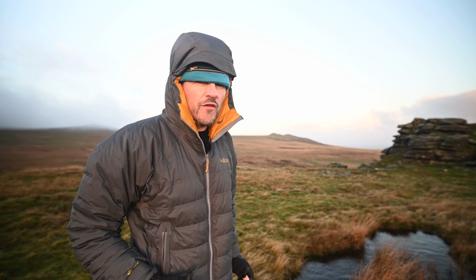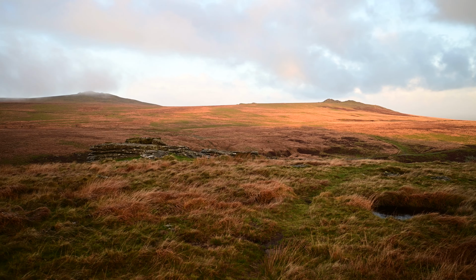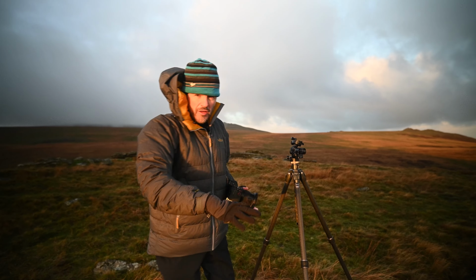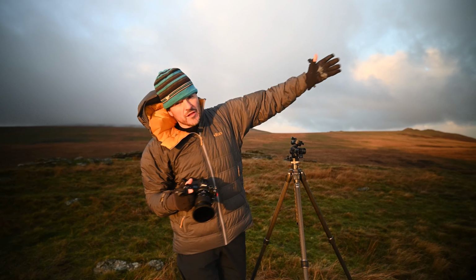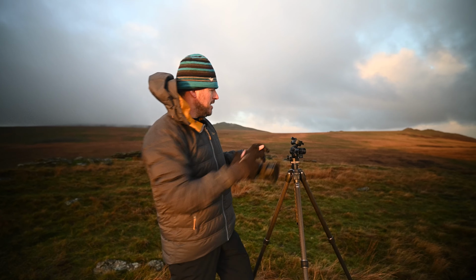Best grab this photograph. The light this morning is brilliant. It's hell of a windy though, it makes the shooting really difficult. But the sun has come up and it's just covered the grass here in a beautiful golden light, particularly at this time of year, we're at the beginning of November. It'll be a bit later when the video gets published, but the grass goes all this golden colour and it just catches the light, and because of the wind it's bringing this cloud in across the sky, so the scene is constantly changing. Different areas are getting lit up.